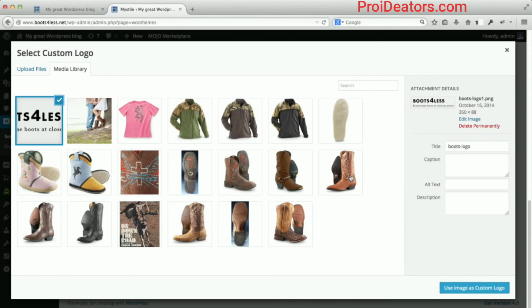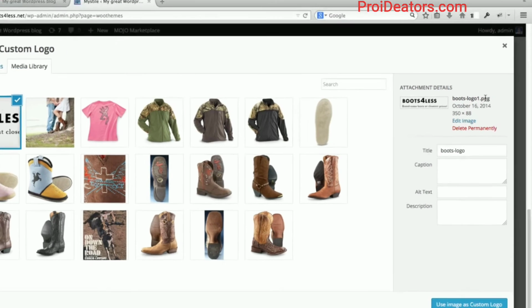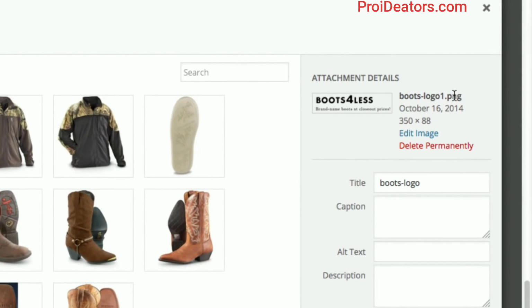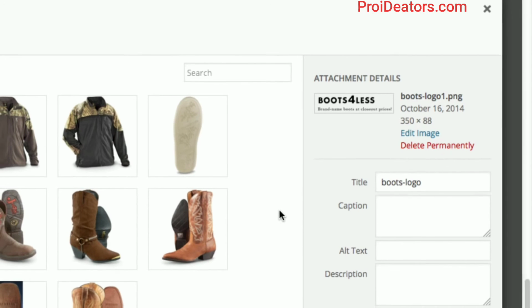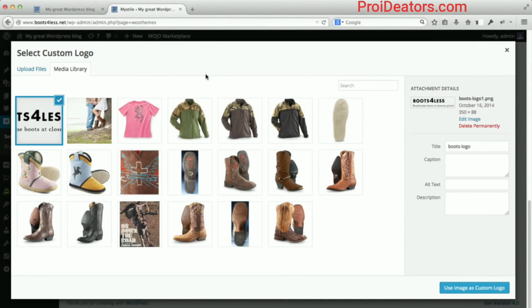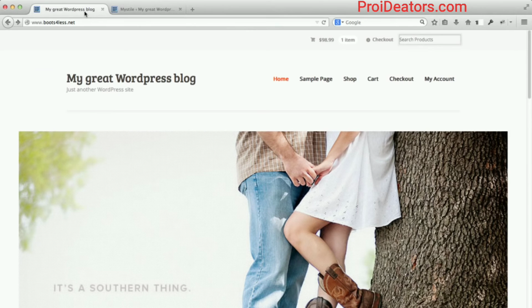If you can, try to upload a PNG file for your logo, which of course gives you the benefit of having a transparent background. Now in my case, it probably wouldn't matter too much if I have a white background because it would just blend in. But if I do have a PNG logo, and at some point in the future I decide to change the colors, it would just look that much better.